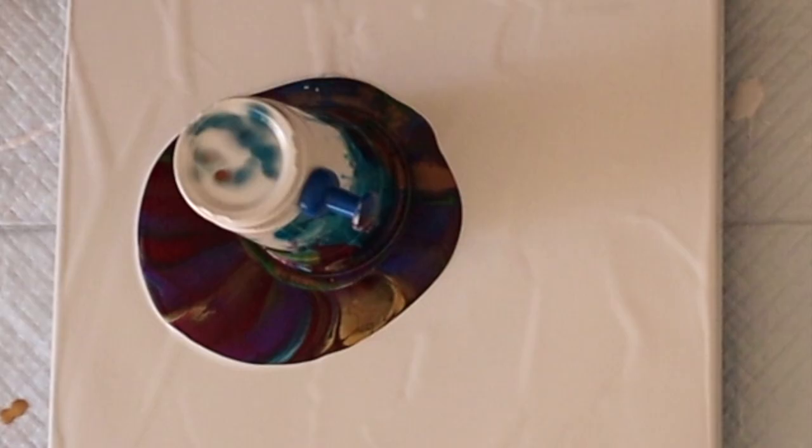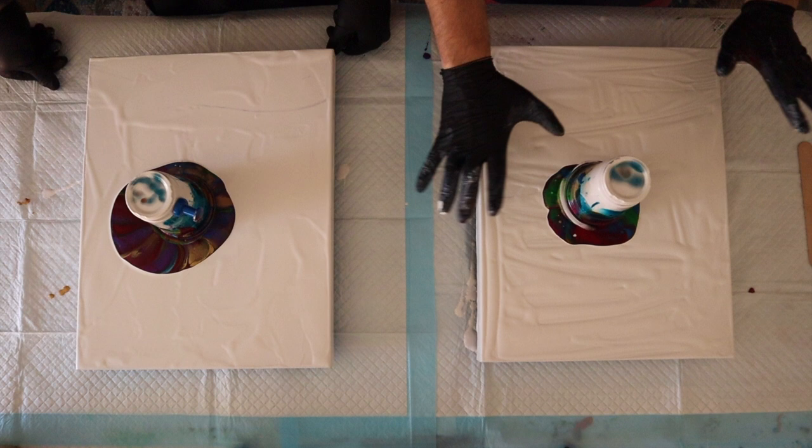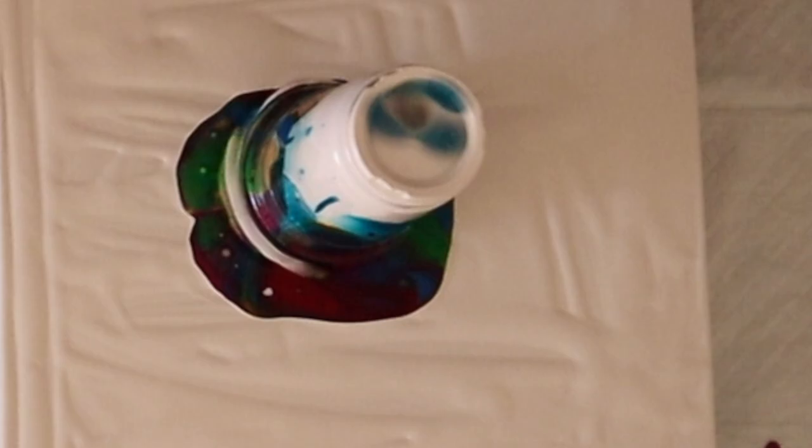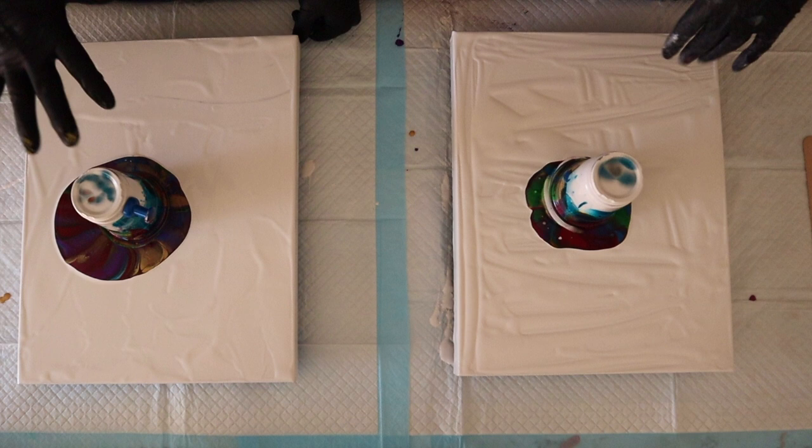Not that this is ever a competition, but with me, everything is a competition. If we were to look at the two cups here and say, who didn't get the most paint on the canvas, who would you think that would be? Well, obviously, it's you. But it doesn't matter if you get paint on the canvas. It matters not a jot.